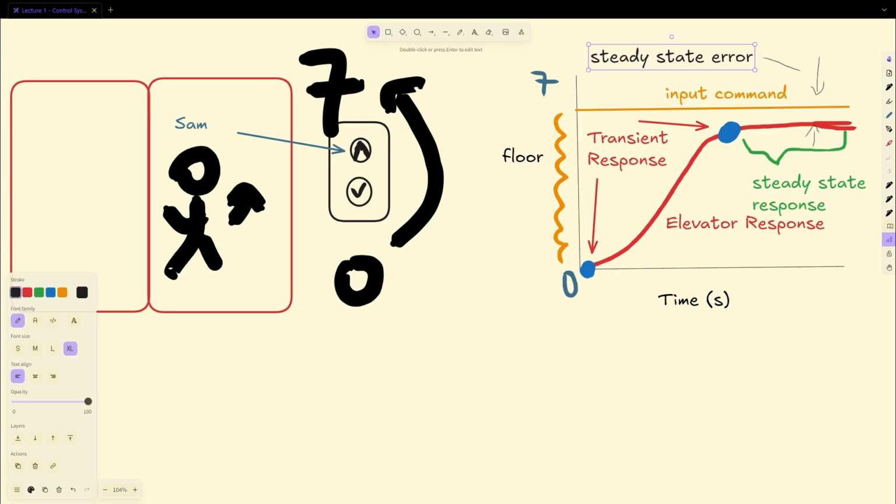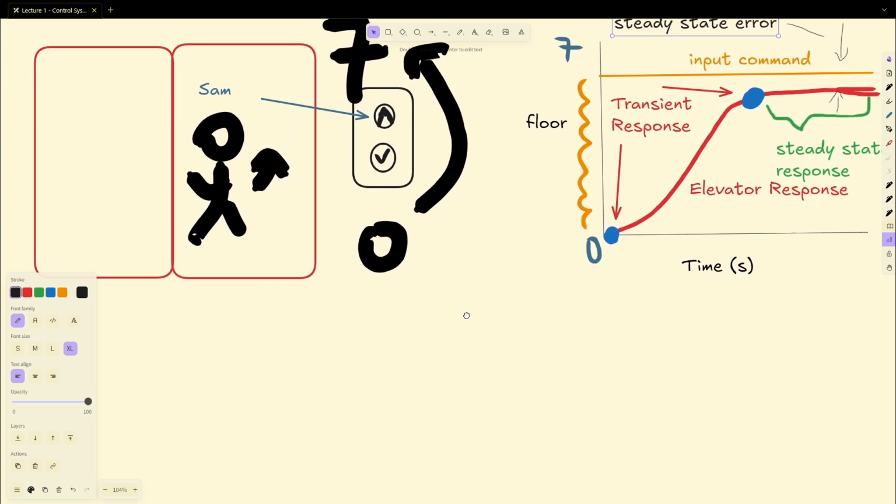So now we've understood that there are a couple of things that we are looking at, right? There's steady state error. We're trying to minimize the steady state error when we are configuring these systems. So now this system can be configured in two different ways: an open loop control system or a closed loop control system. Now, what's important is that we're going to go over one at a time.